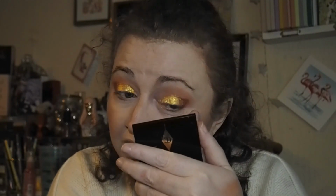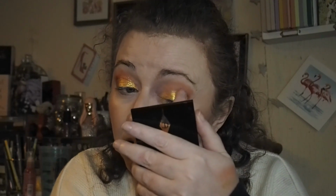I mean, I've gone over that brown, but that's okay. You can still see it a little bit in the outer V. Loving it though, absolutely loving it. Do I have an inner corner highlight or not? I don't think I do in here. No. Right, so on first impressions, that's what it's missing. Actually, we could go in with French vanilla. So if this works, we're not missing anything.